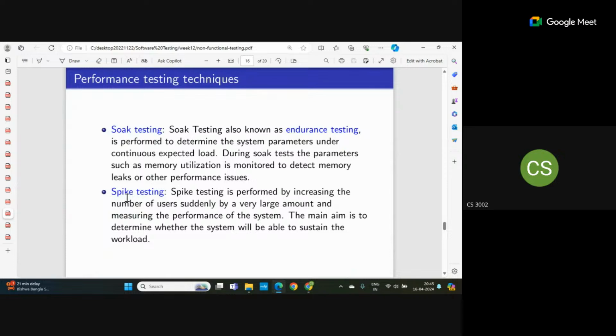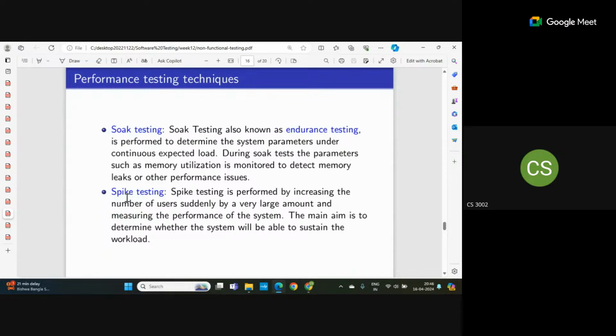Is it okay? Yes, sir. Sir, what is the difference between load and soak? Load testing could be any amount of load, and you want to find out the behavior. But for every system, there is an expected, recommended load where it performs best.